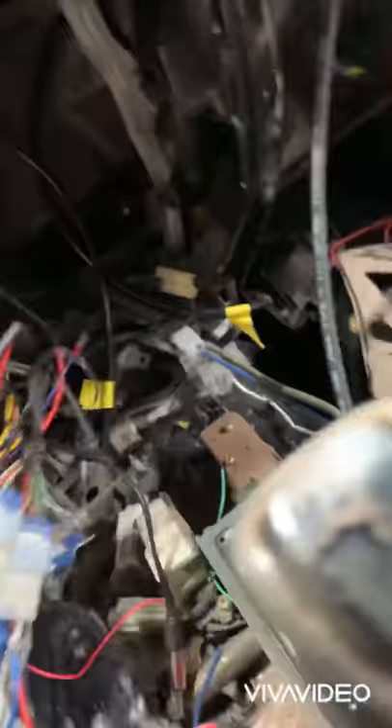We've established that. So what I'm fixing to do is go through all this and pull most of these wires apart. I'm gonna make cuts, get clean connections, and set up a couple to show you how I put wires together so this thing will work properly. I'm gonna lay the camera down for a second — you're gonna have to rely on my video editing to piece this back together.